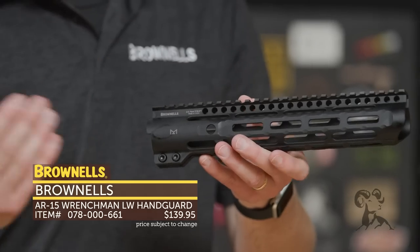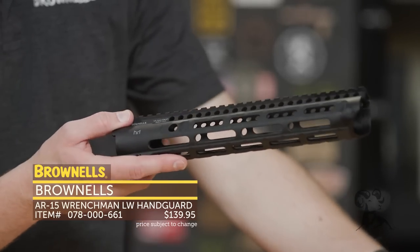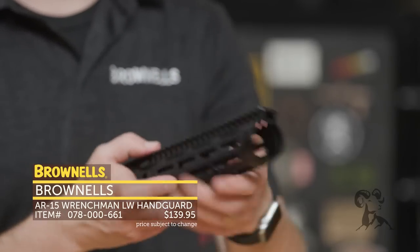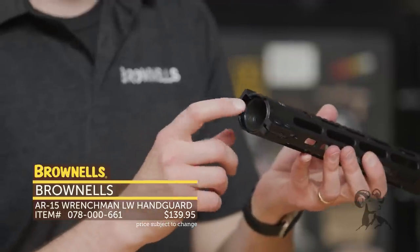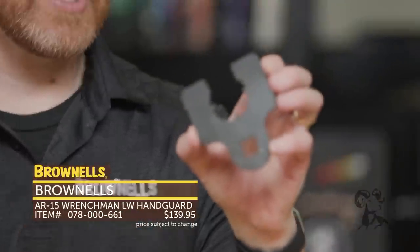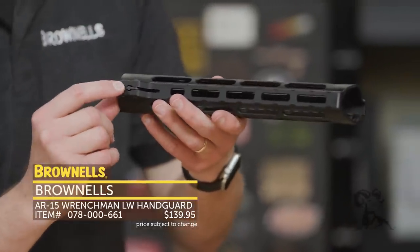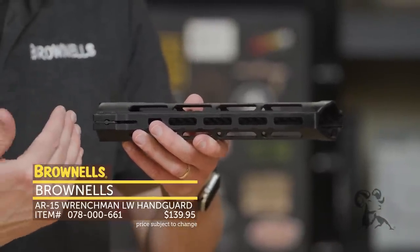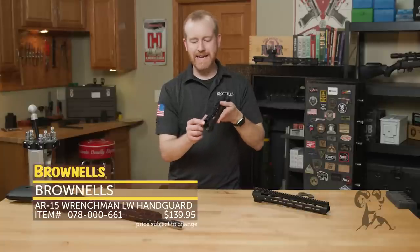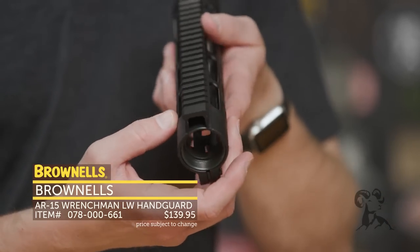Aluminum handguard, free float of course. They've got M-LOK all the way around, QD sockets at the rear, and they're tiny — you can see the diameter on that. Super clean, and it's got to feel good when you go to shoot. The barrel nut comes in; you loosen these two screws, pull it out, install on your upper. It does include this handy wrench right here, which works with a half-inch torque driver. The bolts interface with this lock piece, which solidly locks into the barrel nut — so it's impossible for the handguard to move around or shift forward while you're shooting. It also has anti-rotation tabs, so there's no way for this handguard to get out of alignment during long shooting or abuse.